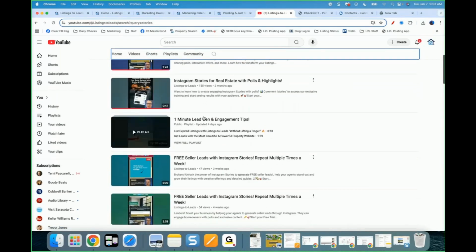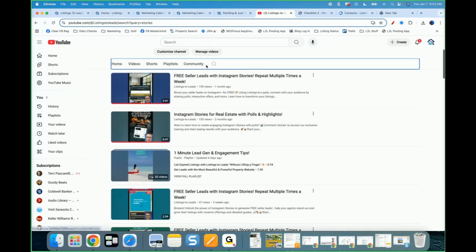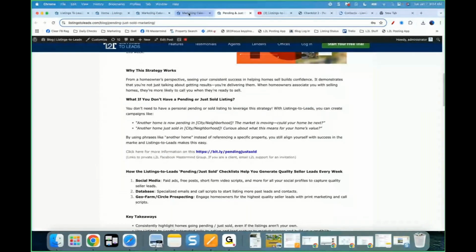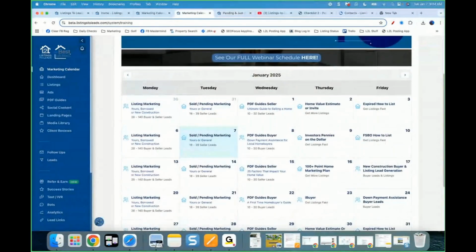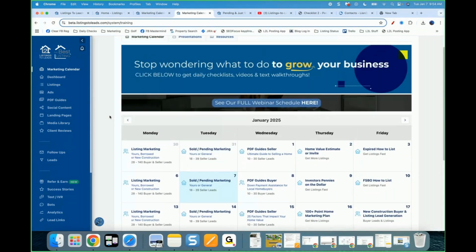I believe in these I also show TikTok as well. This is a fabulous way to generate leads using the sold and pending listing strategy, even when you don't have a sold or pending listing. So get good with that, because that is going to rock your world. That is going to bring in more seller leads from social media, from your database as well.